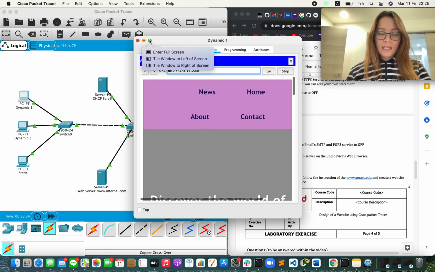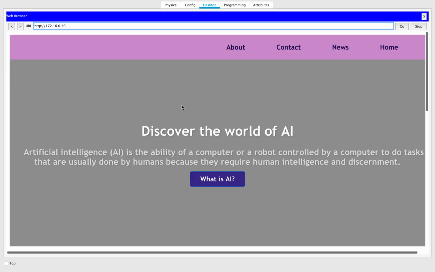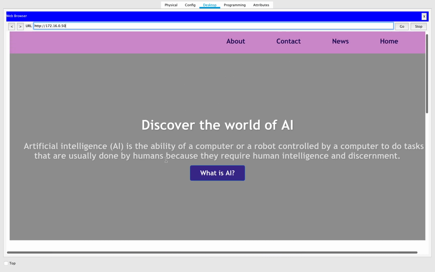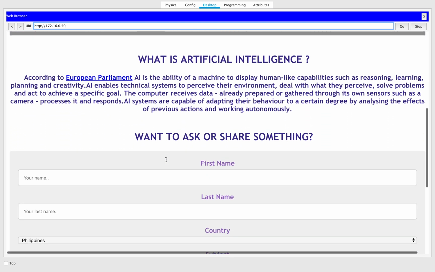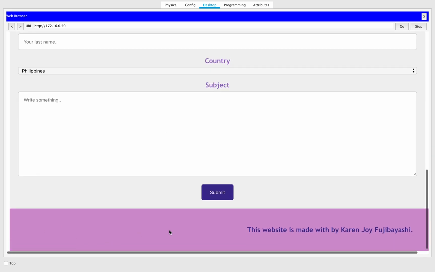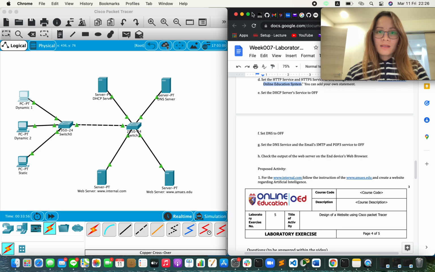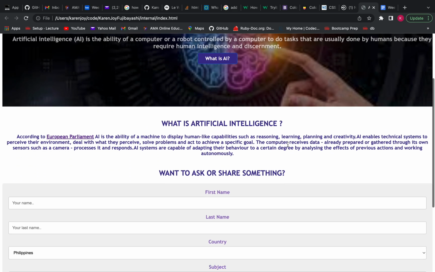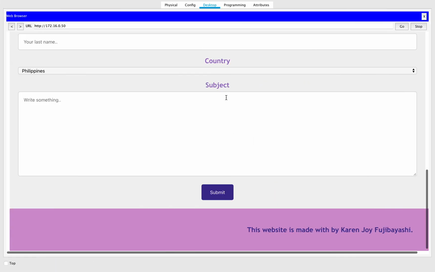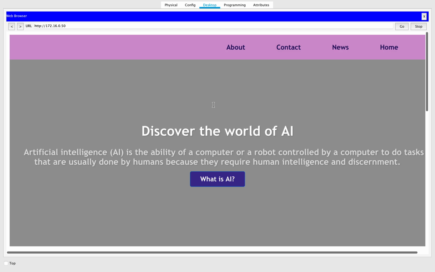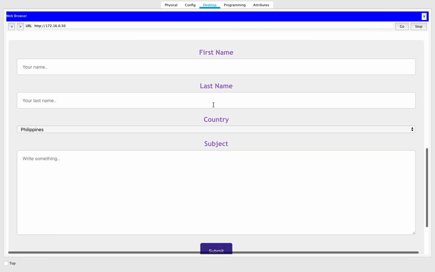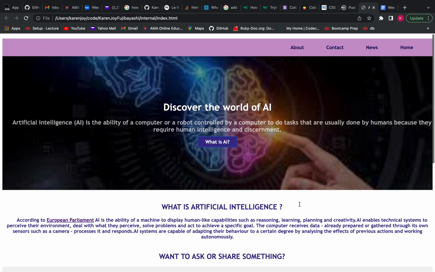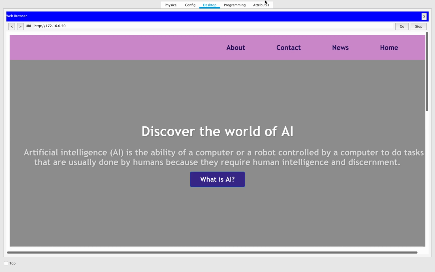So this is the website. This is how the website looks in the Cisco Packet Tracer. As you see, the picture isn't showing, or it's invisible. Also the Font Awesome, I put Font Awesome here, as you see. Let me expand this one. Yep, so this is the website. This is how it looks like, and this is how it looks in the Cisco Packet Tracer. It's simple. So as you see, the Font Awesome is missing as well in pictures. Yep, so that's it.